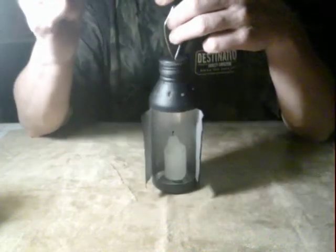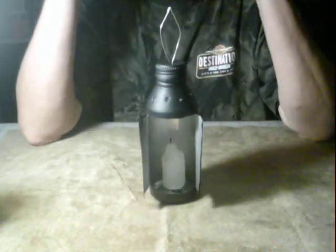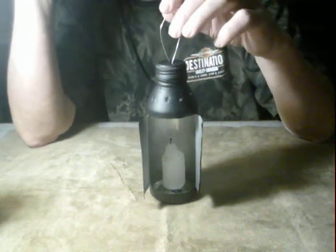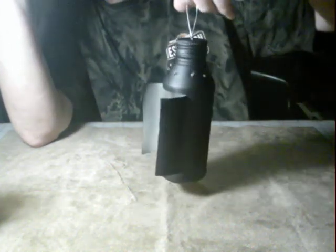These candles are supposed to be 8-hour candles. I had to cut them in half because of the height of them. And so I figured they would burn 4 hours apiece, give or take some, but instead they burn about 2.5 hours, about 2 hours 45 minutes apiece. Okay, so I have already burnt this. It puts out pretty good heat.